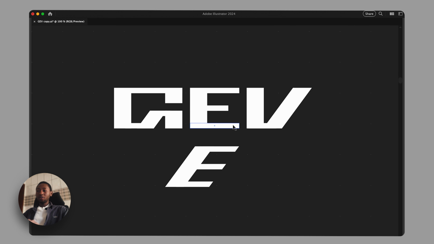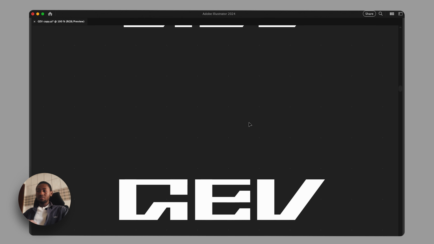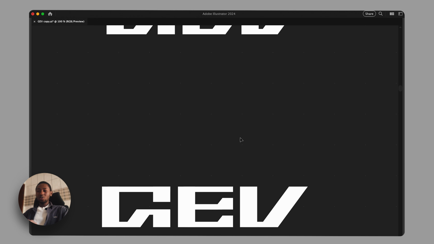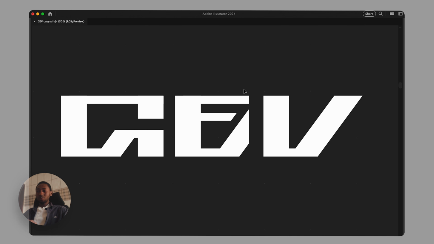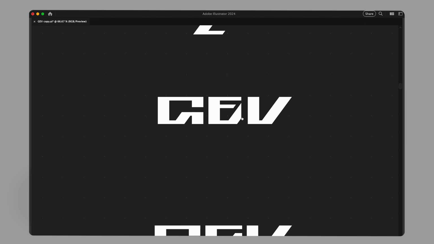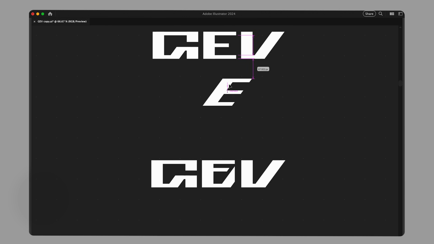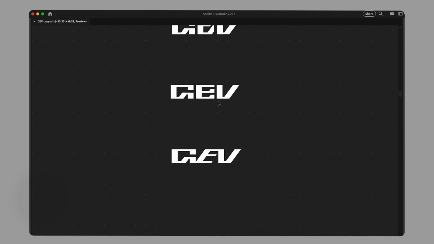Now, obviously, there are many ways to incorporate this slanted edge into the different letters. You can also do something like this. But these other versions look a little bit too playful and not really that professional. It doesn't really represent the brand we're going for. And so we're just going to use this one. And here's what we have.